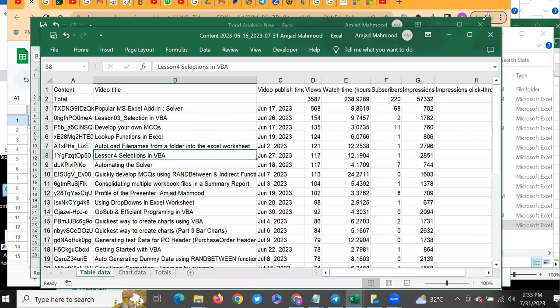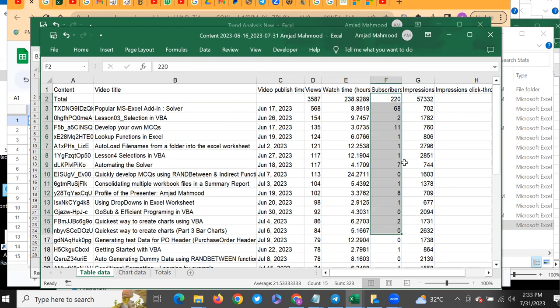But when our system works, it will hyperlink it, and it will be more useful to present it to somebody so that they have all these things hyperlinked, so that they know which videos are published when, how popular they are by the number of viewers, how much watch time has been done on this, and how many subscribers have been gained, and so on and so forth.